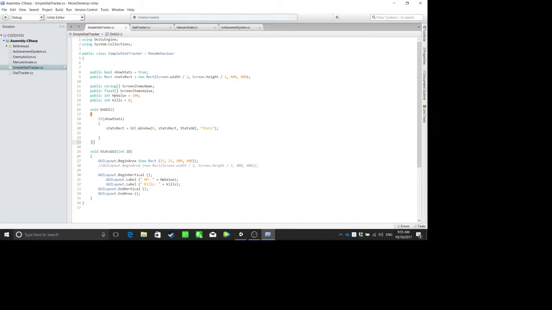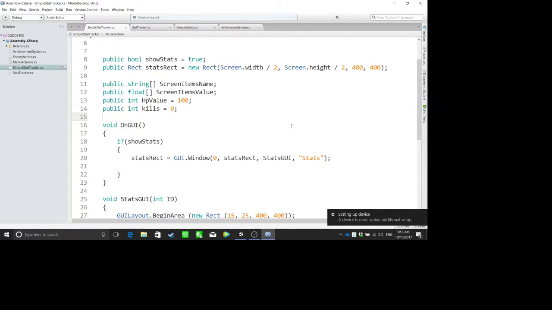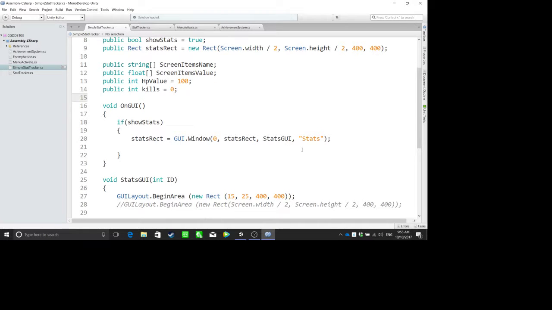Can you zoom in on your? Yeah. Is that better? Yeah. Okay.